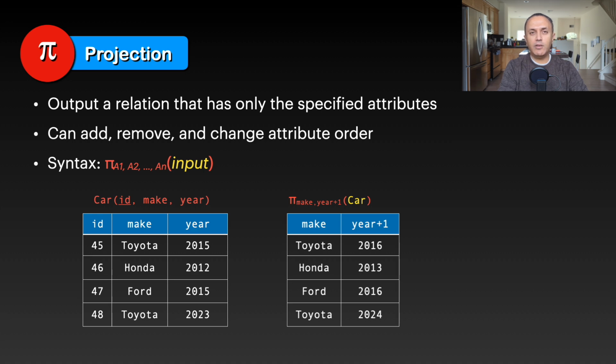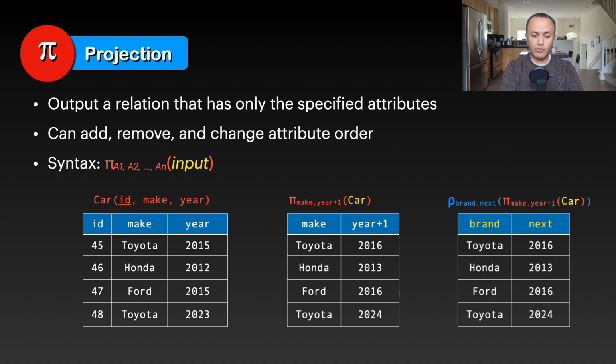The name year plus 1 is obviously not great and not super convenient if you want to, let's say, do some operations on that later on. So you can change that name, and we've seen how. We can use the rename operator in this case. So we can do something like this. We can take this whole relation that is the output of the projection and use that as an input to a rename operation. So we can have a rename of this whole input and specify 2 attribute names. In this case, we're saying brand and next, for example. So the output will look like this. The same data, the same tuples from before, but the attribute names have been changed.